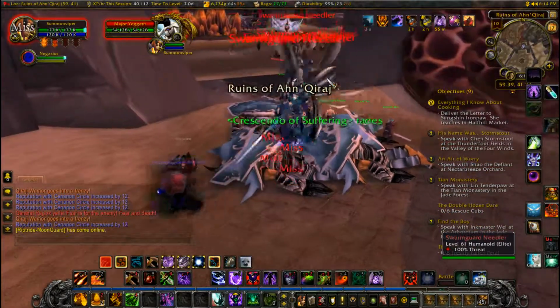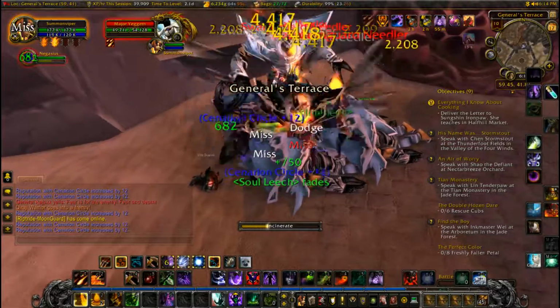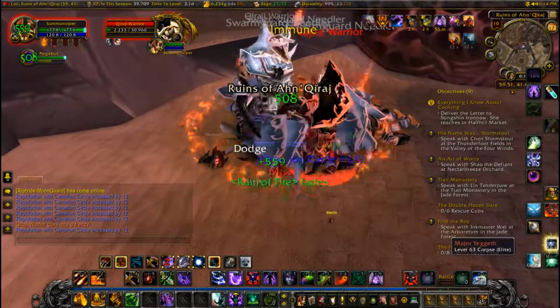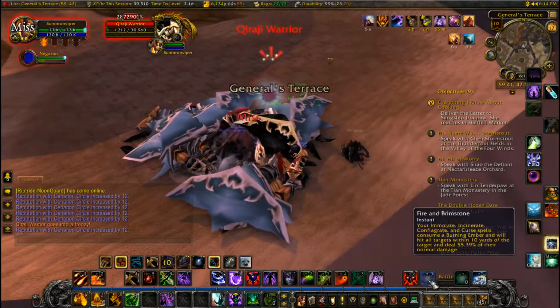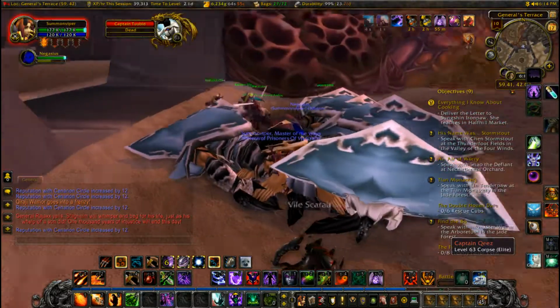And the boss is easy. The boss himself, really nothing to write home about. I think he's got a knockback. I think that's about it. I don't want to waste my burning ember on him. Oh, he's dead now. Still nothing. I shouldn't even loot him.